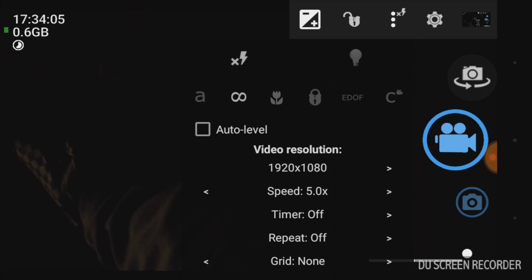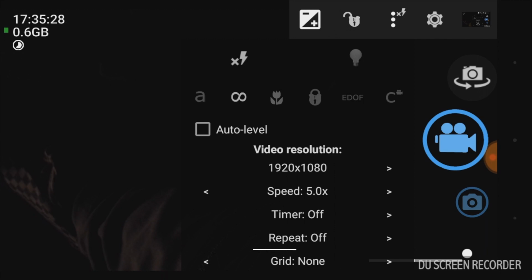So note that the slow motion is only available on some devices and also requires a feature that is called the Camera 2 API to be enabled. To get this feature, you should root your phone, which is not something that is super basic. So for the purpose of this tutorial, we will work on a phone that is not rooted. Then we have the timer that basically sets a timer for shooting videos, and it's also available under settings.